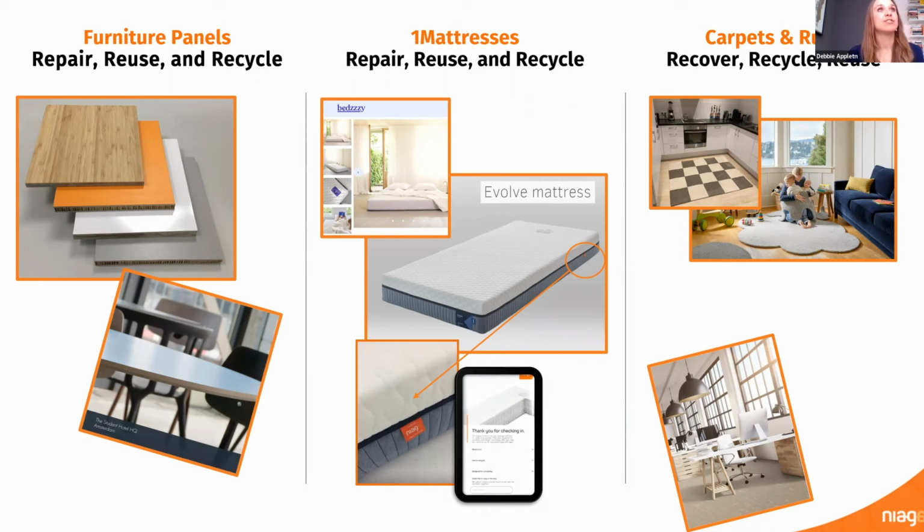And the newest addition is furniture panels. So pretty much anything that most desktops are made of, or cabinets, which a lot of the times contains formaldehyde or other nasties, and it's linked with a glue, making it very unrecyclable at the end of life. And we figured that this can be made with cellulosic waste streams, so any type of paper, wood chips, anything that's cellulosic and the same adhesive, polyester adhesive, to bind it in layers and then have one top coating.